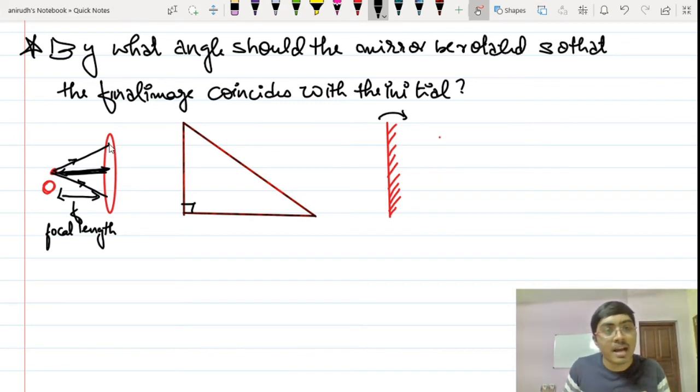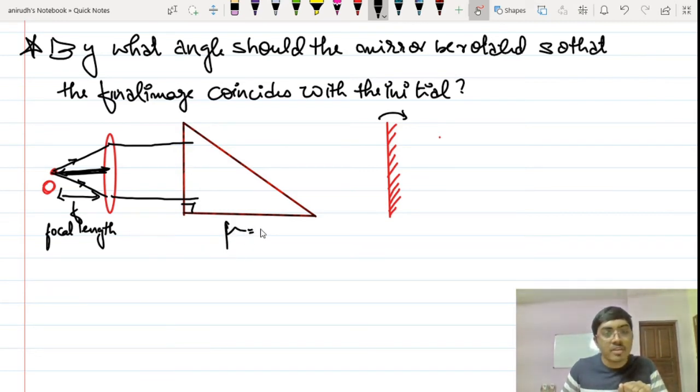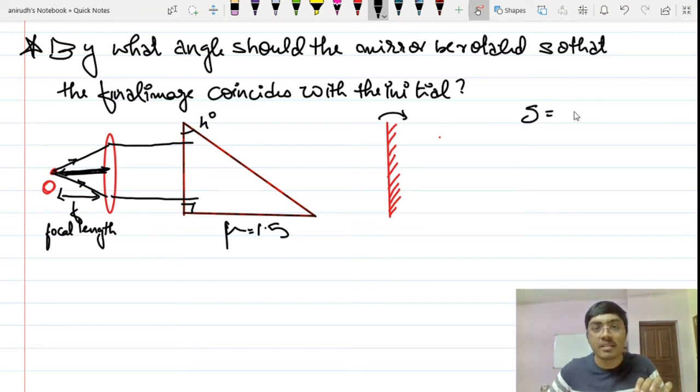Okay, so these parallel lines will be going like this, and again from here also I can put it like this, and they will suffer a deviation. So in the question, mu is given to be 1.5, right, and the angle of prism is given to be 4 degrees. So these were also given in the question. Fine, so let's find out the deviation here. Mu minus 1 into A, 0.5 multiplied by 4, is equal to 2 degrees.